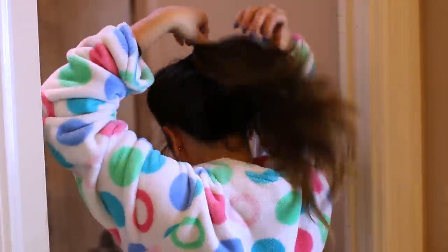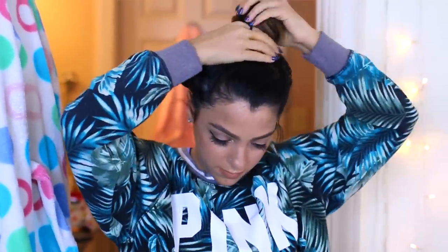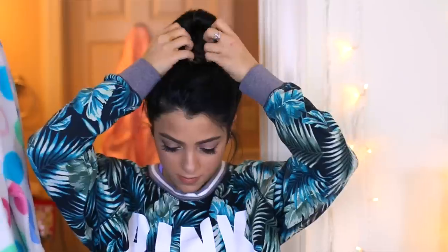If you want to make it look like you spent a lot of time on your hair, a good life hack is to put your hair in a ponytail, curl it, and then take the ponytail out — it looks like you curled your entire head. Speaking of hairstyles, if your hair is greasy and you don't have dry shampoo or don't feel like showering, you can either put your hair in a top knot — collect all your hair tightly at the top, wrap it around, use a hair tie, and pull out some baby hairs — or you can wear a hat to cover the greasiness and still wear your hair down.